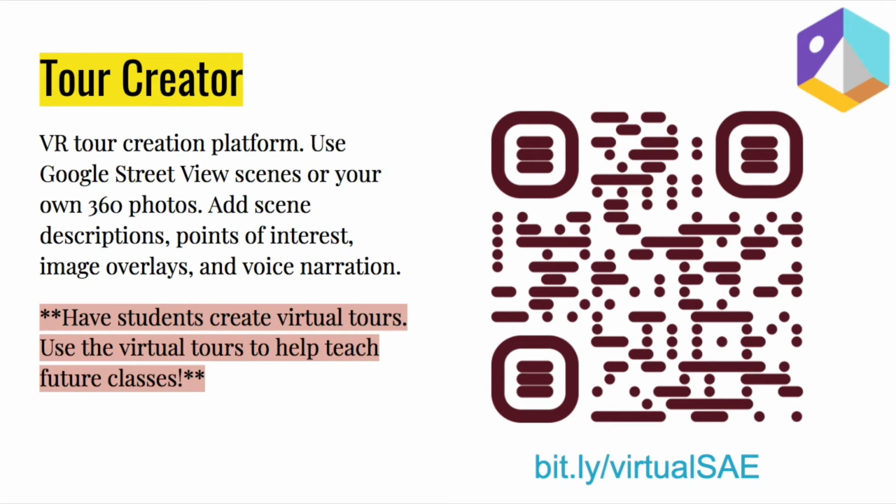Now, the Google Expeditions app is a great product for students to consume content. But again, how do we shift them to becoming creators of content? And that's where Google Tour Creator comes in. Google Tour Creator is a VR tour creation platform. You can use Google Street View scenes, or if you have your own 360 photos, whether taken through a 360 camera or through the Street View app on a smartphone, you can use those as well.